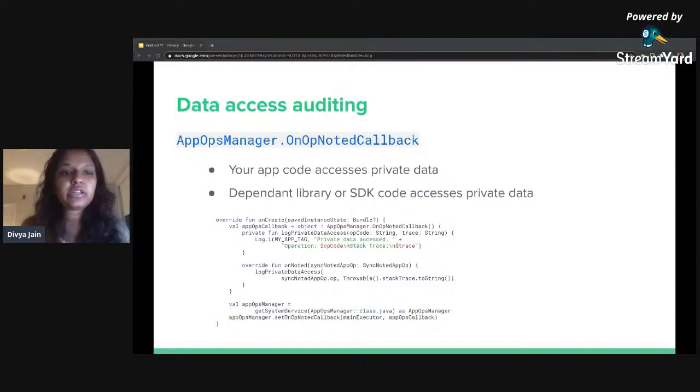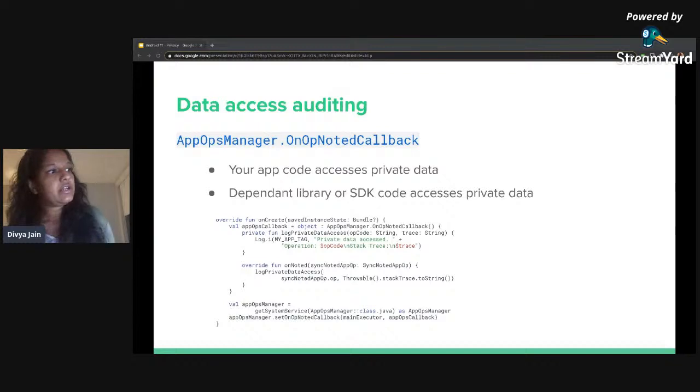To incorporate this auditing, you register the AppOpsManager OnOpNotedCallback, which then listens to events and performs actions as a result. What kind of events are these? This callback is called if your app code accesses private data, or if a dependent library or SDK code accesses private data.